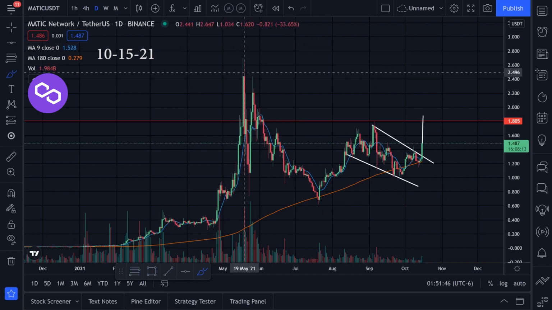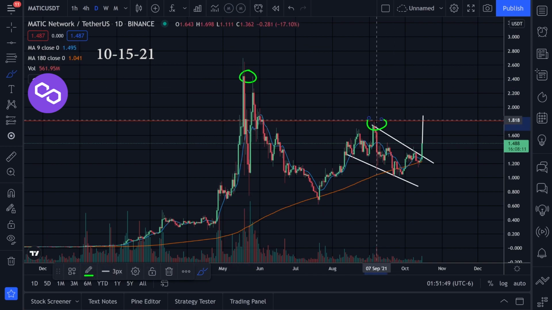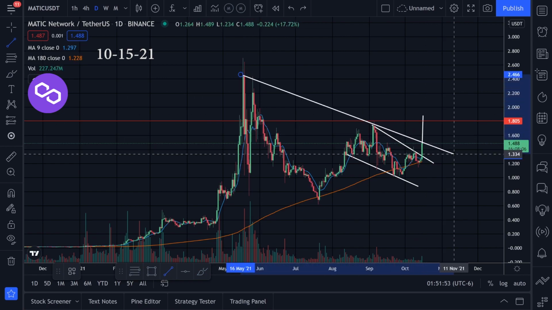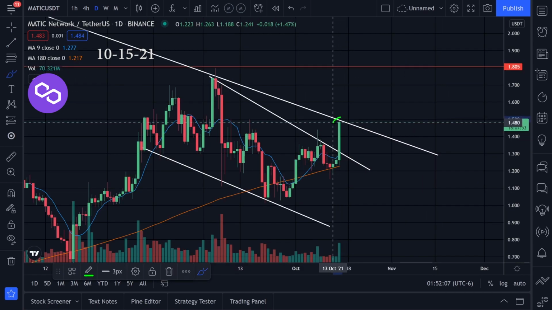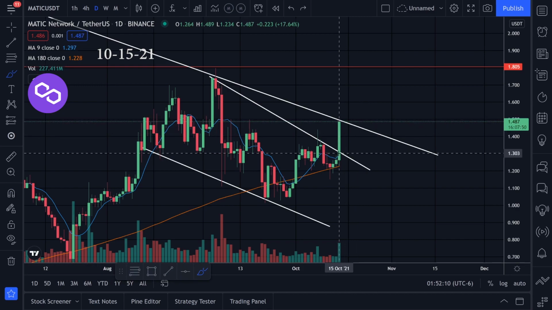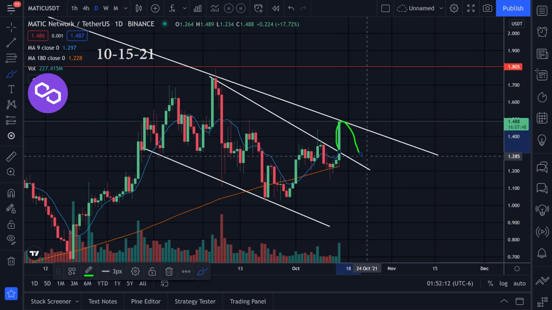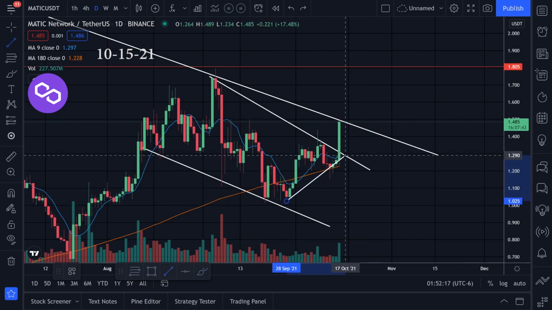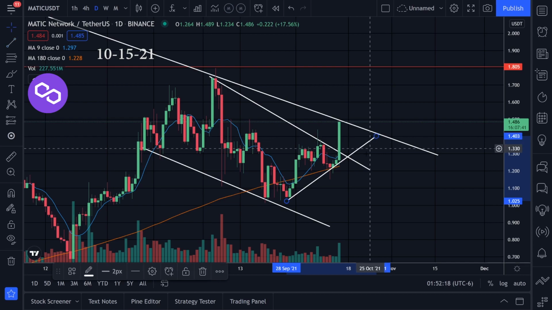The other thing I'm looking at is we have resistance right here and resistance right here. Let's do another trend line that we can keep an eye on, maybe something like this. It looks like the price is coming into contact with that right now and getting a little bit of resistance. I'm kind of curious if it's going to get rejected, and we're going to have to retest maybe this trend line right here with this support and this support, maybe do a trend line something like this.